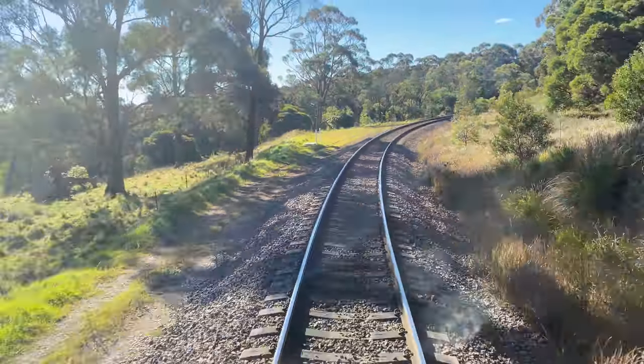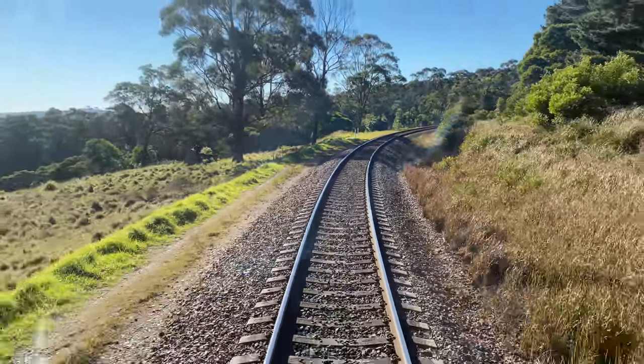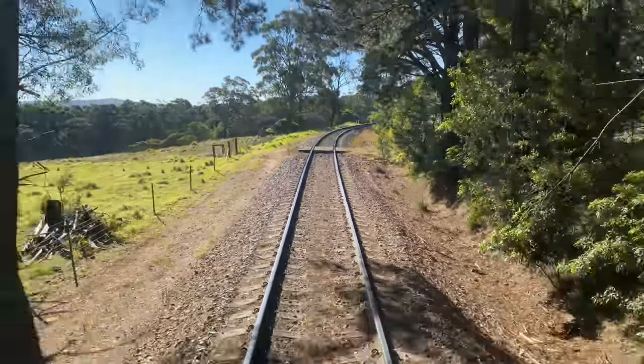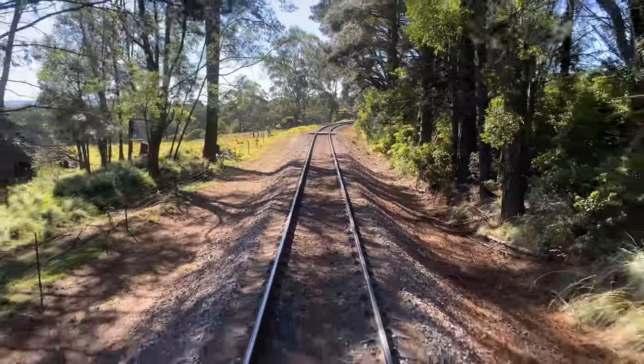Now coming out of the rugged bushland, and you'll now start to see some more signs of life, well, human life anyway. This fenced farmland on the left is a good example of that.